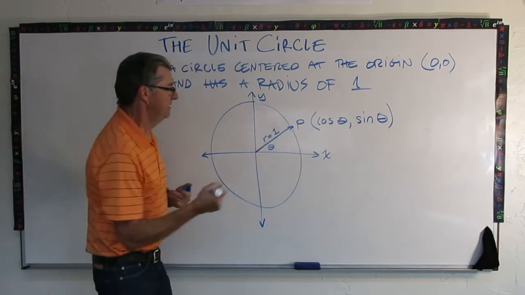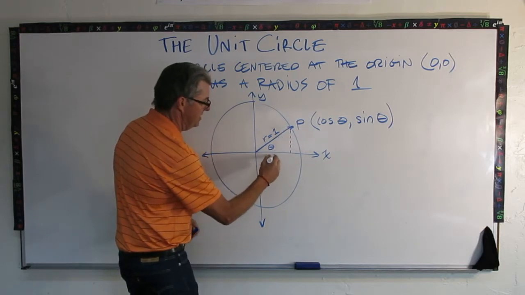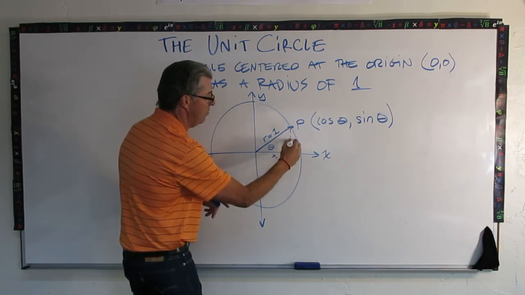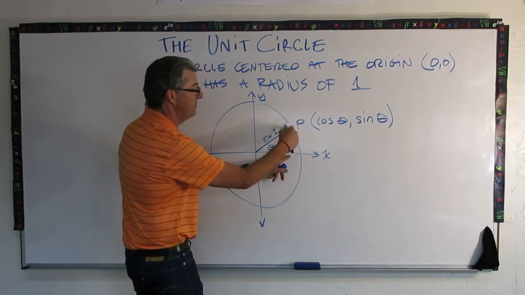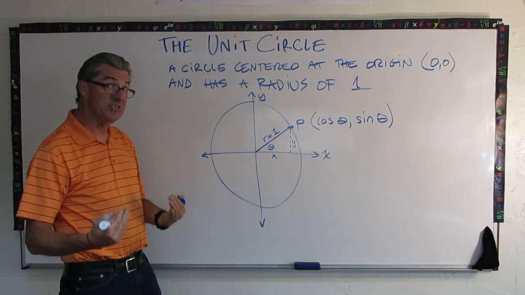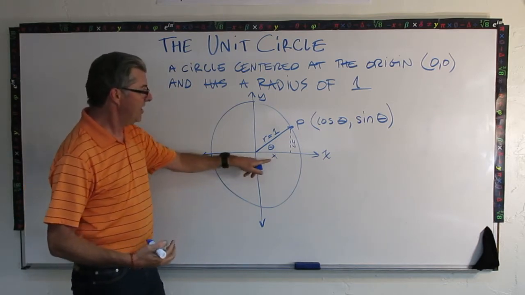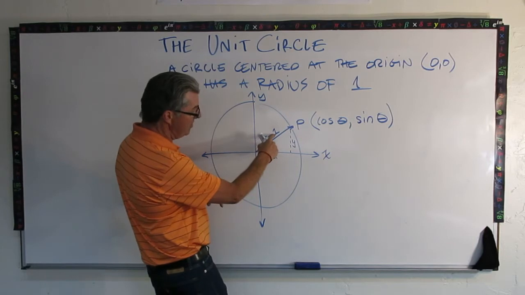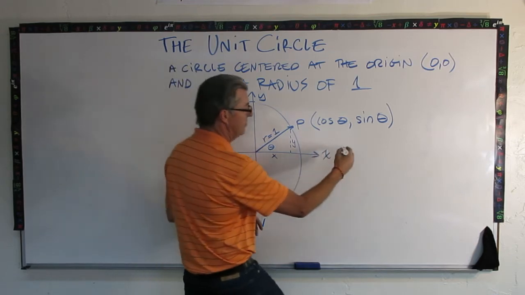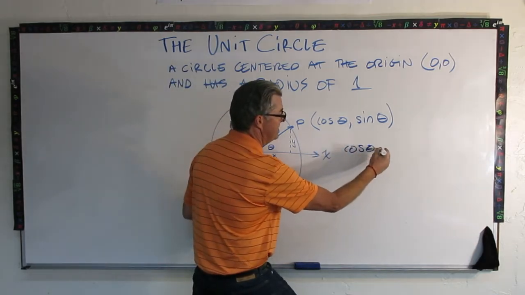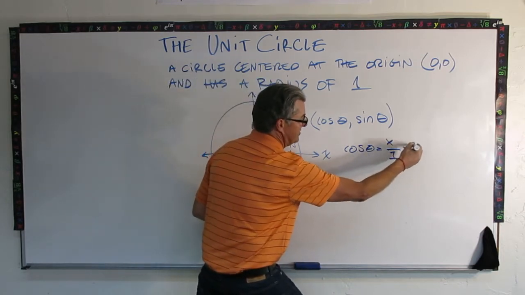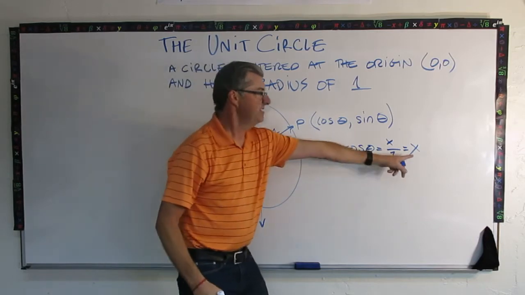Pretty straightforward. Let's drop a little vertical down here. Here's my x value. That's the distance I've come this way for that point. And here's the y value. That's the distance I've come up from the x-axis to get to that same point P. So let's write a trigonometric equation, a SOHCAHTOA equation, basic trigonometry for x. I know the hypotenuse, that's 1, and I'm looking to find the adjacent side to theta. So cosine theta equals adjacent over hypotenuse equals x over 1, which is just x. So cosine theta is x.